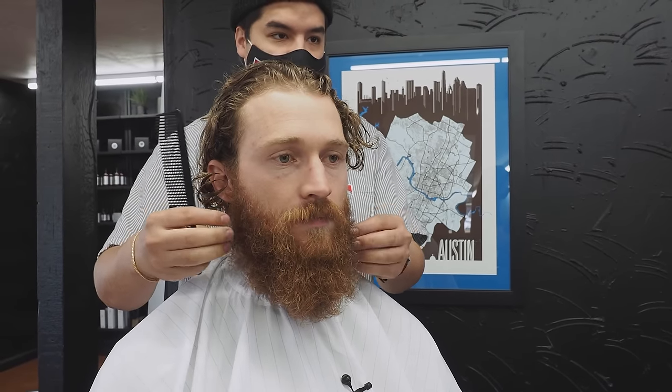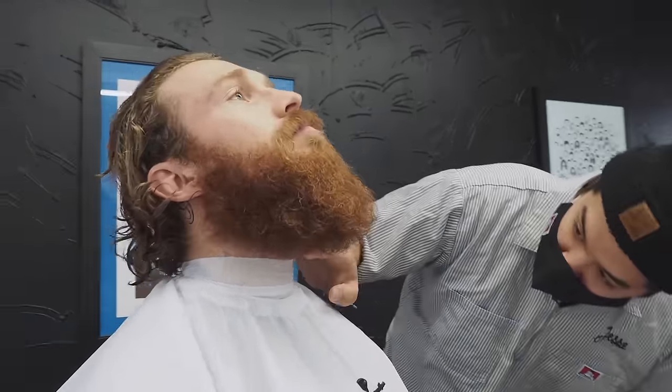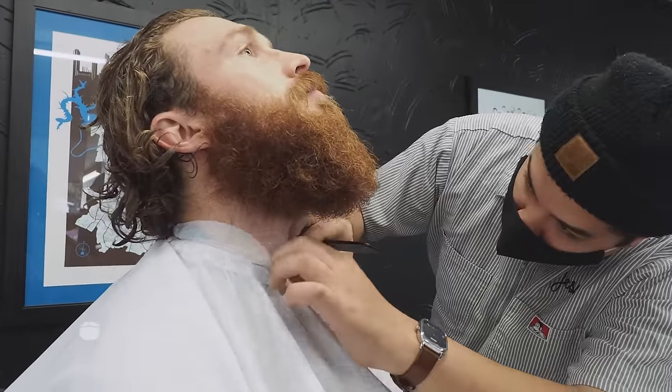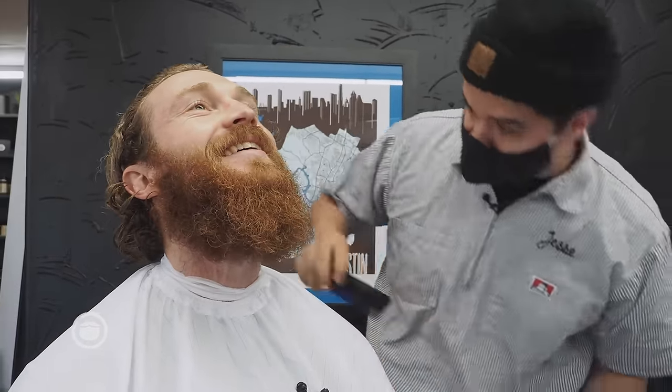All right, man. Let me look around. You have a strong cheek line. I would just reinforce that with the razor, then trim up the back here, the jawline, and probably square off the sides here. Take this and line it up with your face, and then let's look up for me real quick. And then underneath, man, just set a line in there. You've done some decent work at home, I guess. It's not like the craziest going on under there, so it makes my job a little easier. So shape everything up, and then give you some nice lines, and then we'll go from there, man.